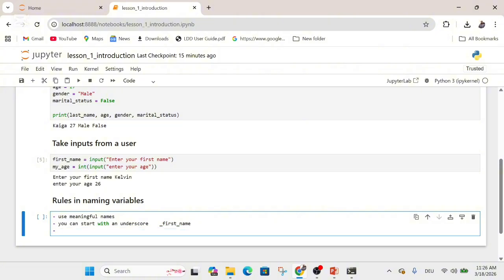Then another thing, you are not allowed to start with a number. Not allowed to start a variable name with a number.